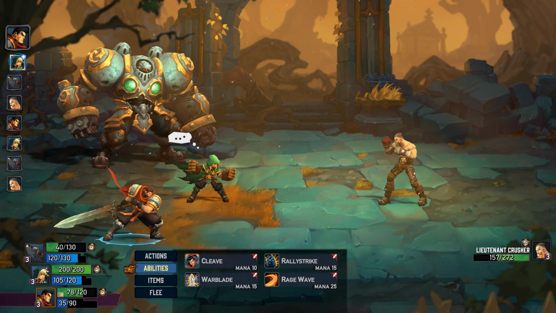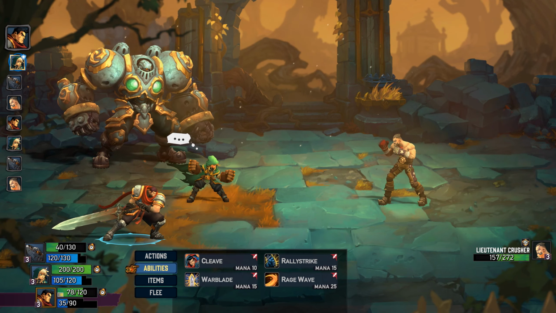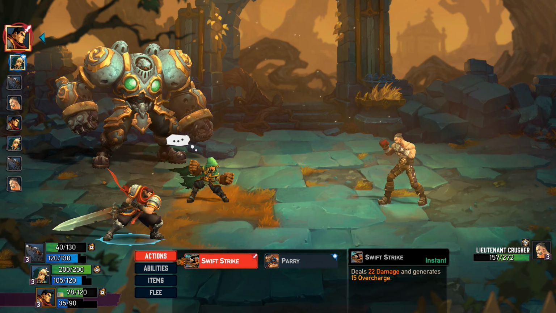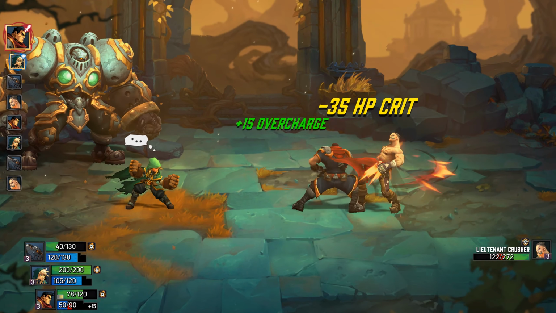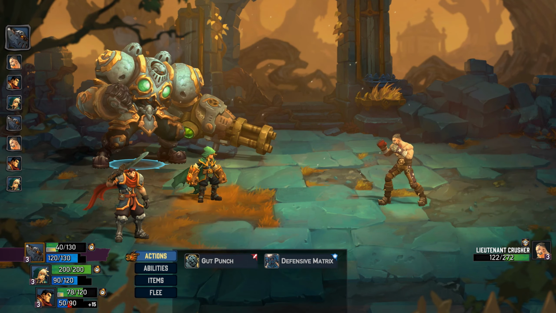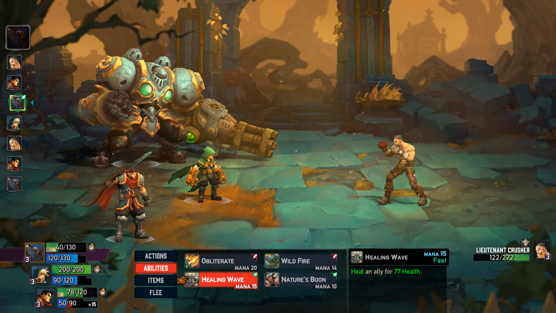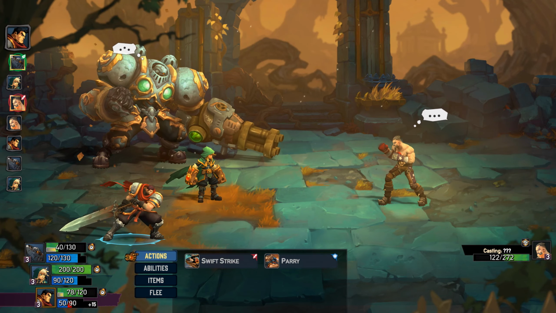All right, we did get haste up. Now where we're sitting is in a position where we basically don't have anything going for us. Warblade is best used if we actually have a little bit of overcharge. So let's generate some. Oh my god, 35 crit. Garrison, you magnificent bastard. All right. Now we're going to use Healing Wave on ourselves because we are shielded, but we better get on it. Because this guy's probably going to be up for a couple more rounds.